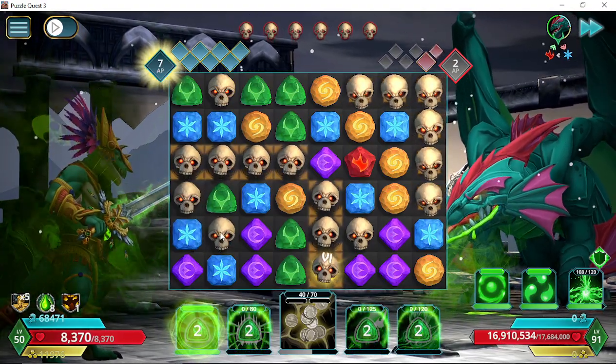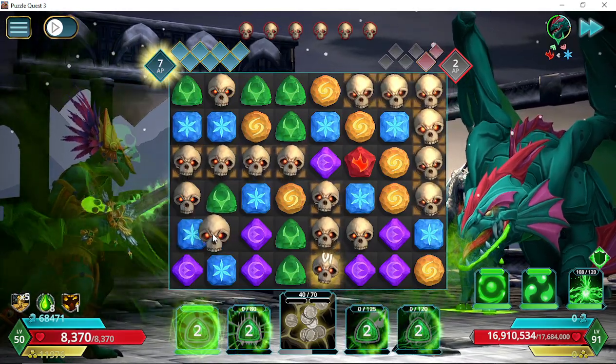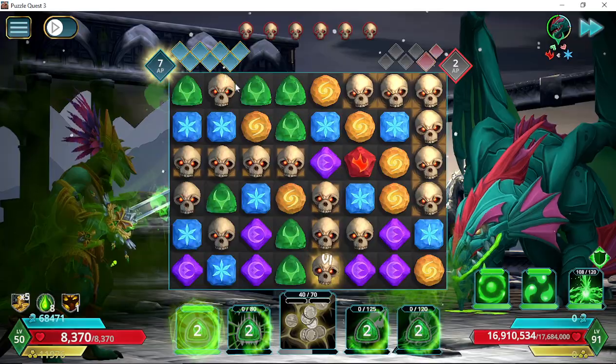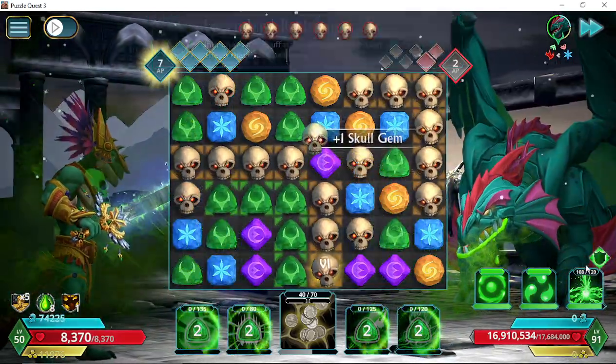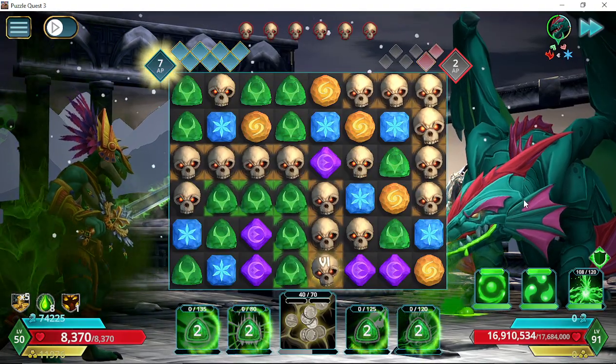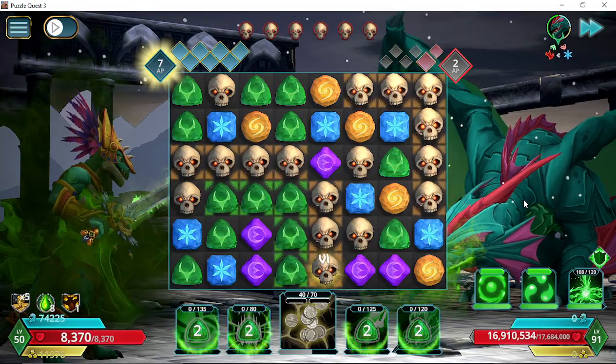I've been having bad luck with cleaning up my mana, so instead of taking this last little skull here, I'm going to save all these action points for mana cleanup, because I do not want to let him get any more mana. That first crit we had though, that was 488,000.